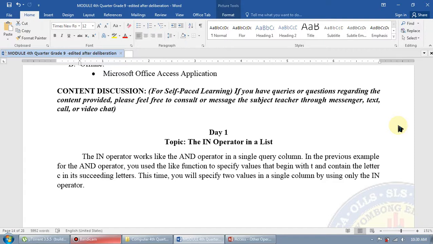In our previous discussion video, for the AND operator, you used the like function to specify a value that begins with letter T and contains letter C in its succeeding letters. This time, you will specify two values in a single column by using only the IN operator. So this is just another method of using the AND operator.